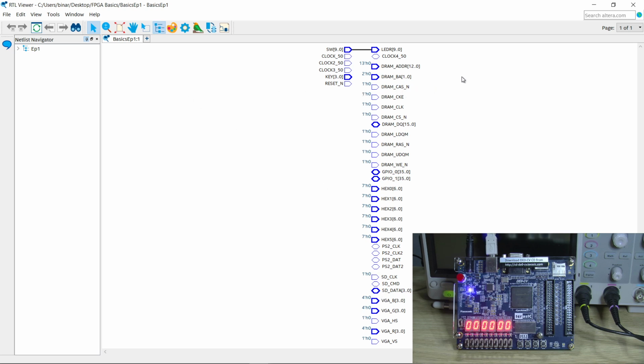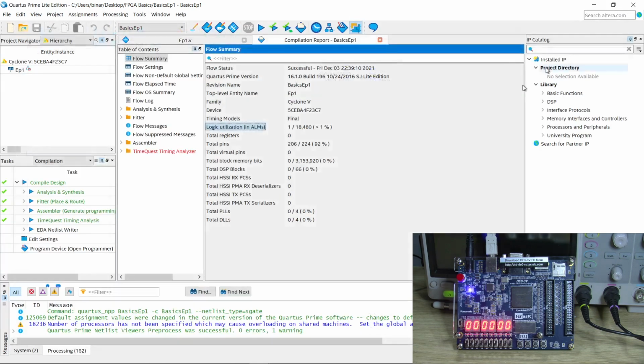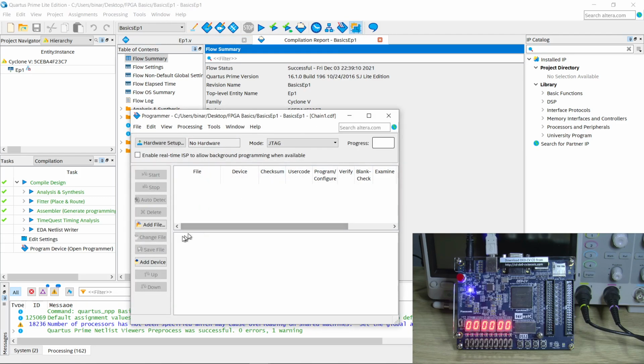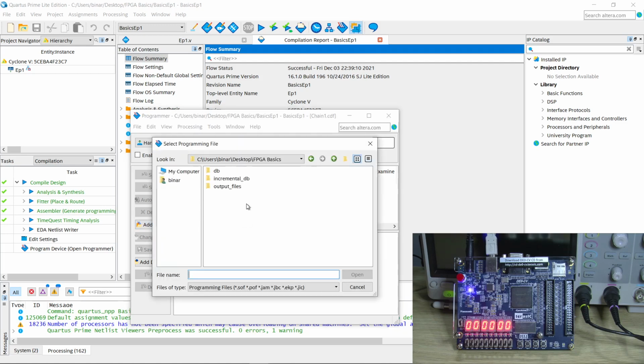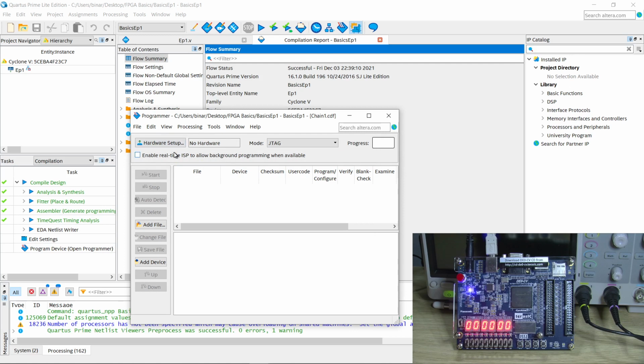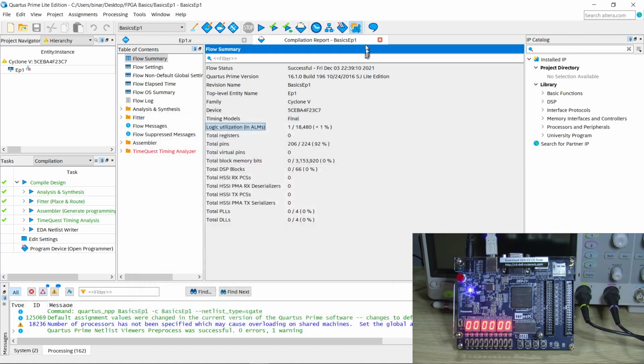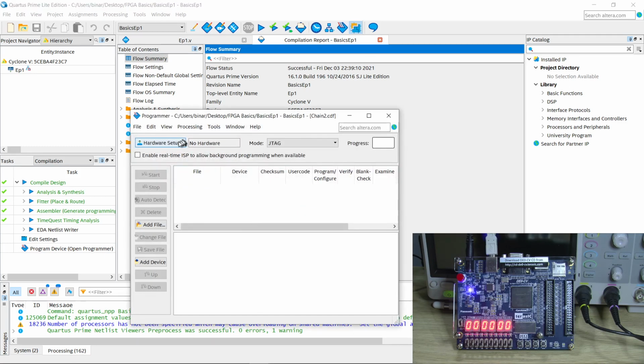So that's basically that one. We're going to come back and have a look at that one. We've got something a little bit more complex happening. But what we want to do now is actually program our device with this so that we can actually get it working. So when we open up the programmer, it's currently showing us no hardware, which might be because I don't have that USB port turned on at the moment. Let's just close that and reopen it.